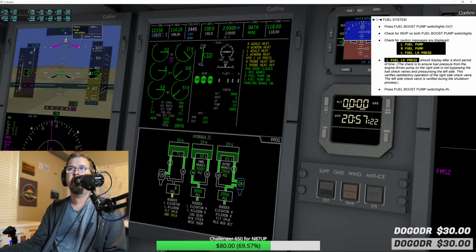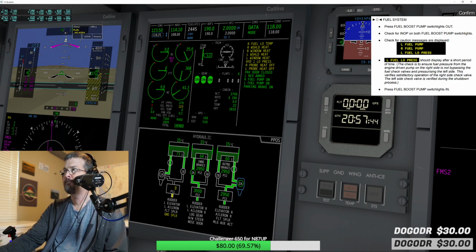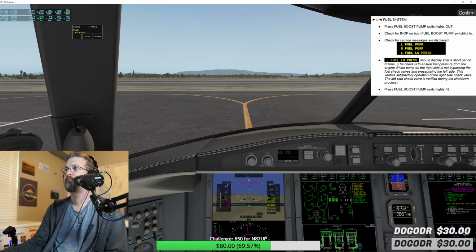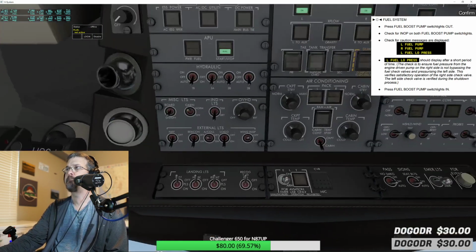Andy, would you say this is the best plane in X-Plane now? Maybe. No. Of course, yeah. I think it's great. I think it may have taken the title. But would you consider it a general aviation aircraft? I guess you would, huh? The fact that it has a built-in first officer is nice.